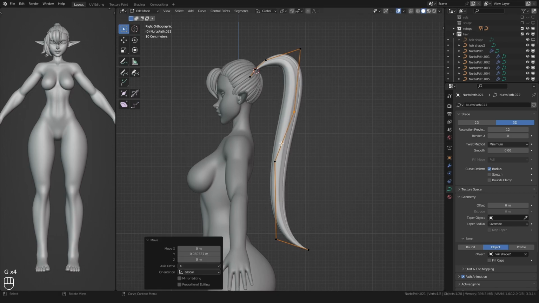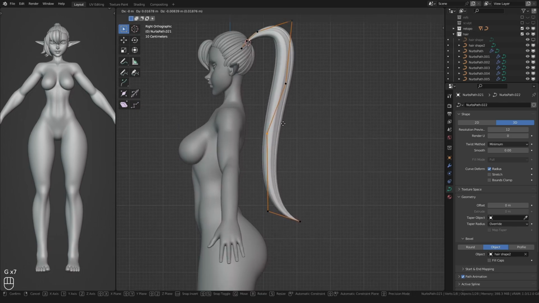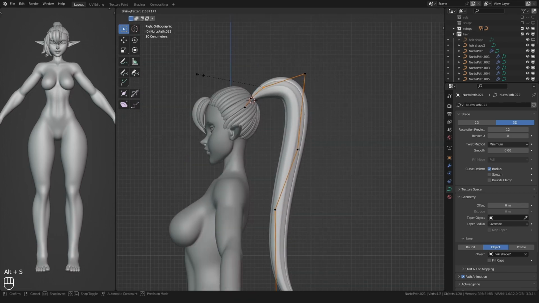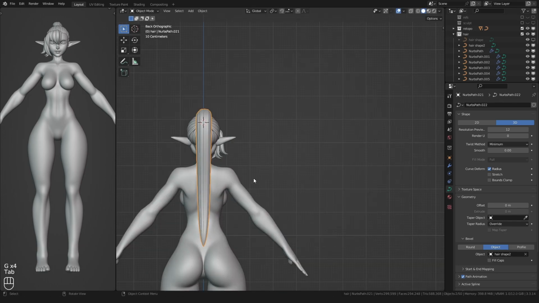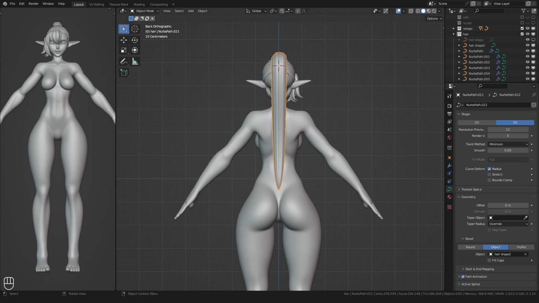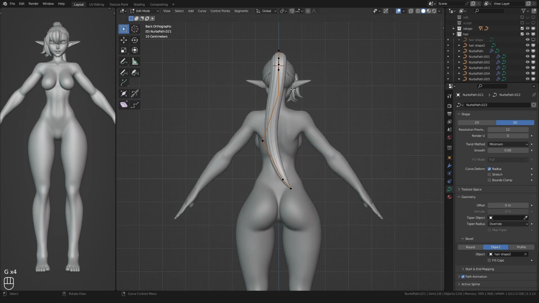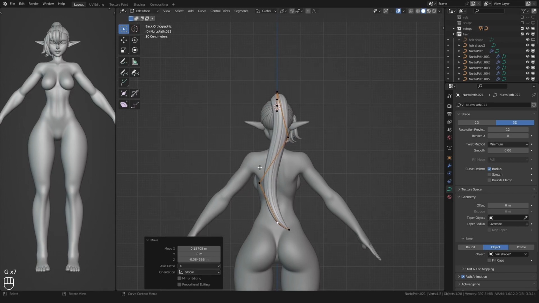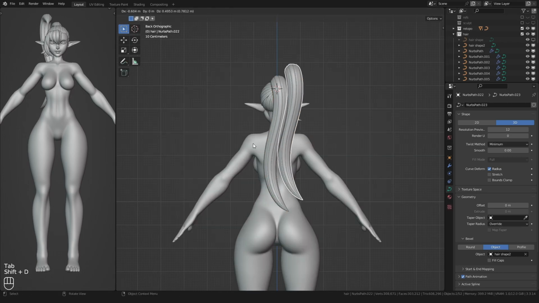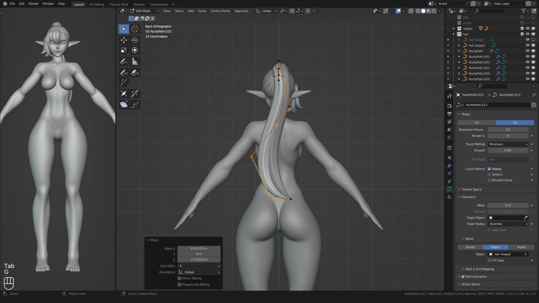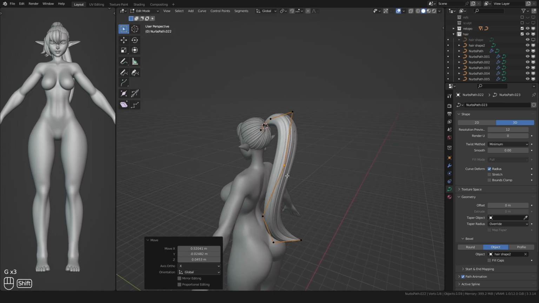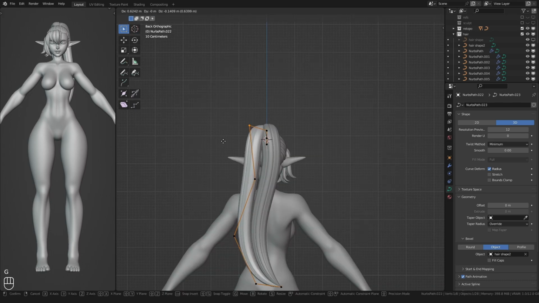You want the flat rectangular strips of hair for the main front part, right? Because that looks a little bit better. And when it comes to the back, for example in the ponytails, you want it to be a little bit rounder. Obviously, you could use the rectangle shape at the back as well, but might as well change it and make it look better.